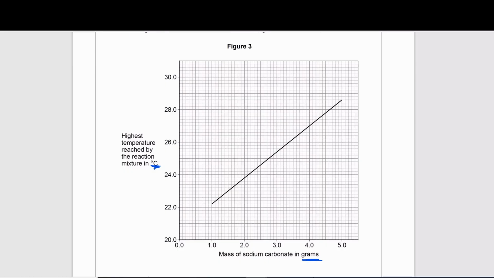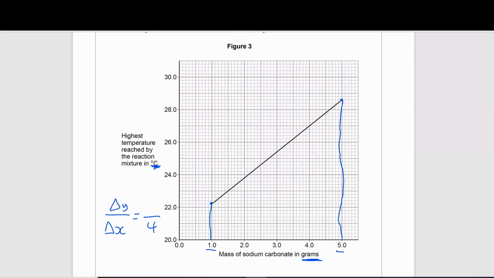Because the line is straight, we can just take 2 points on our line and find out what the values for those 2 points are on the x and the y-axis. Let's just take the last and the first point to make it easy, and read off to those axes. For our lowest point, reading to the x-axis, it is 1 gram. For our highest point, reading off the x-axis is 5 grams. So the difference there will be 4. So when we calculate our gradient, it's going to be dividing by 4.